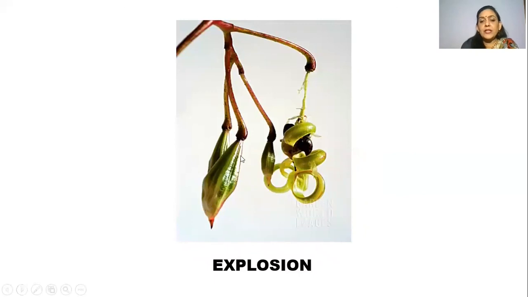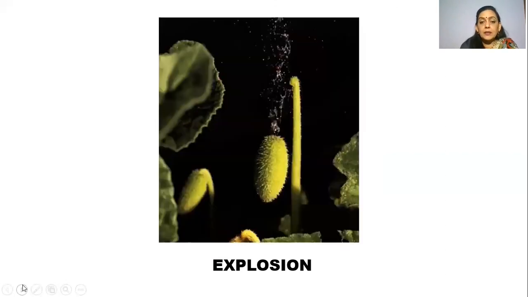Yes, so this is by explosion. This was the fruit, it exploded, and now only this is left, and the seeds have flown away. Okay? This is the Himalayan balsam. This is the sea cucumber. It's called the squirting, not sea, sorry. It's called the squirting cucumber. Squirting seed was attached here.